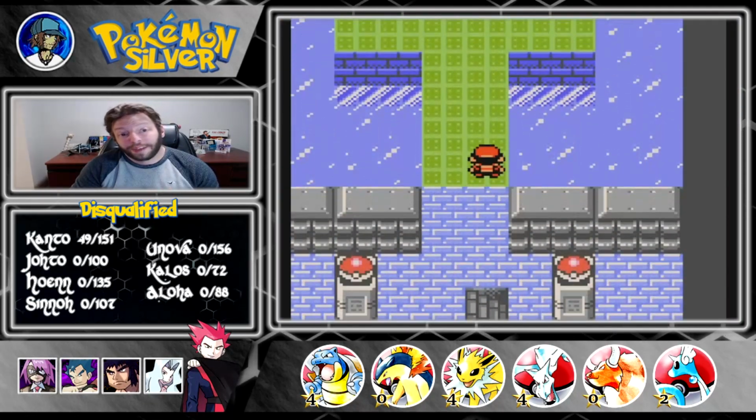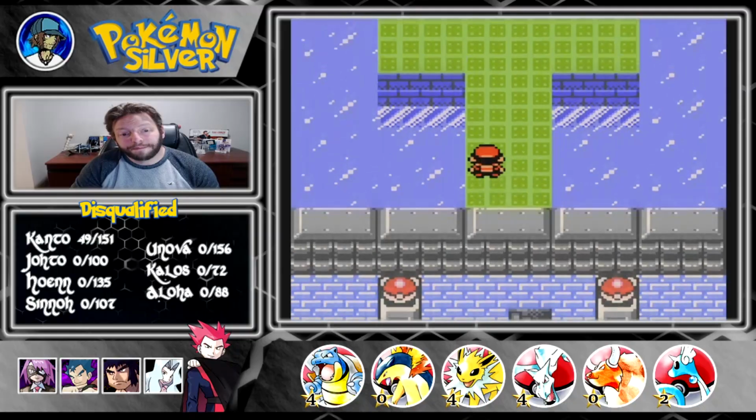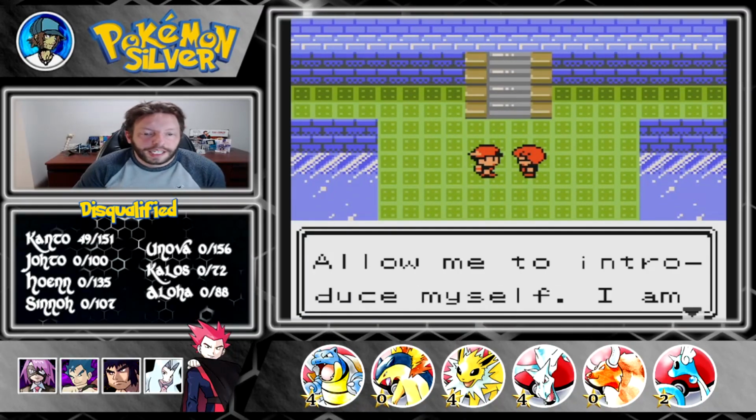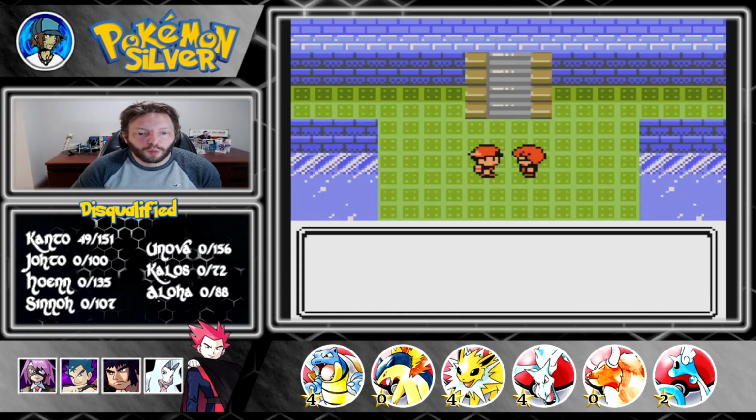And here we go. Elite Four time. Imagine we did all that wonderful, wonderful grinding. And here we go. Up against Will.